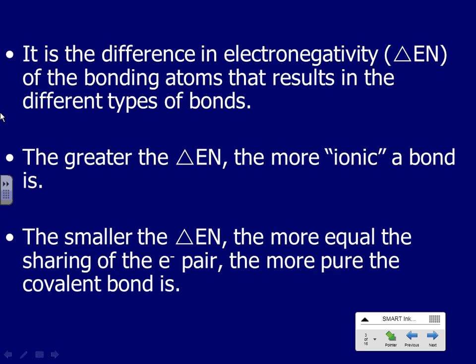Now that symbol there in brackets, that triangle, we read that as a delta. It's a Greek letter, the Greek letter D, and it's a capital delta. And in science, physics, math, it often means the change in or the difference in. So if you're taking physics with Mr. Petrus, you've probably done some delta D over delta T calculations. It means you just subtract the two numbers. How much is it different by? And that's the same here. In this case, we just want to know the difference in the electronegativities of the two elements that we're looking at.